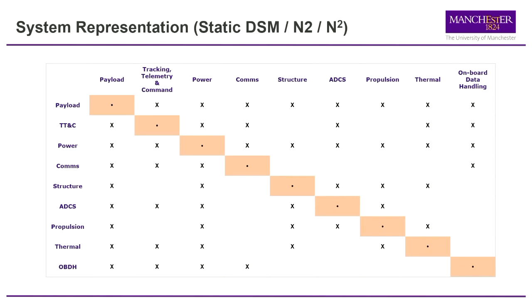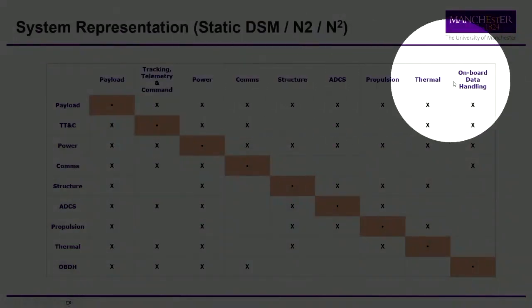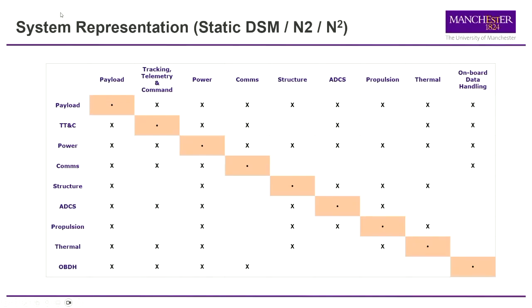Now, going a little bit further into a normal engineering system definition, we can represent a system in a number of different ways. I showed a work breakdown structure before. This is a tool that I want each of the groups to develop eventually. And this is probably the most simple kind of formation of that, and we call it a design structure matrix. In this case, a static version of that. Or you also might see it in the literature as you search around on the internet as an N2 or N squared diagram. And essentially, in this case, we are looking at how the various different subsystems on the top and the side might interact with each other.